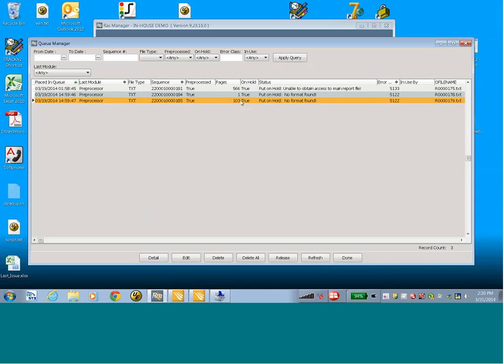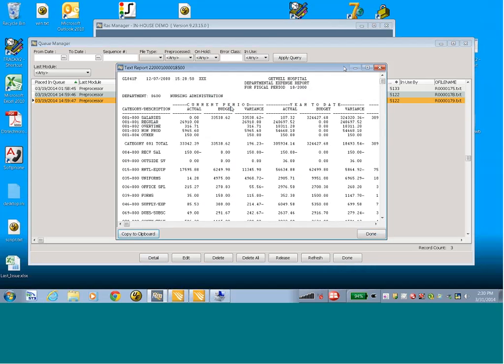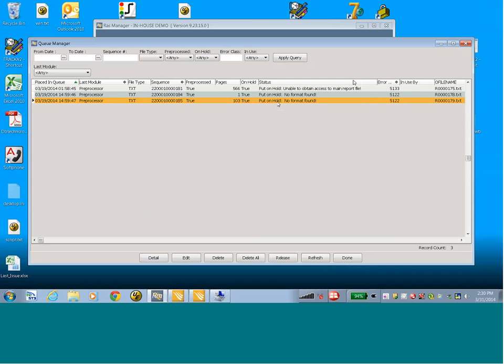Once I have the RAS capture queue on the server, number one, if I'm on another machine, right now, if I was on another machine and did that right-click and view, I would get an error saying I'm unable to view that report. If we move the capture queue up to the server, then anybody who has access can right-click and do a view report from within the capture queue. But that's really a secondary benefit of doing that.